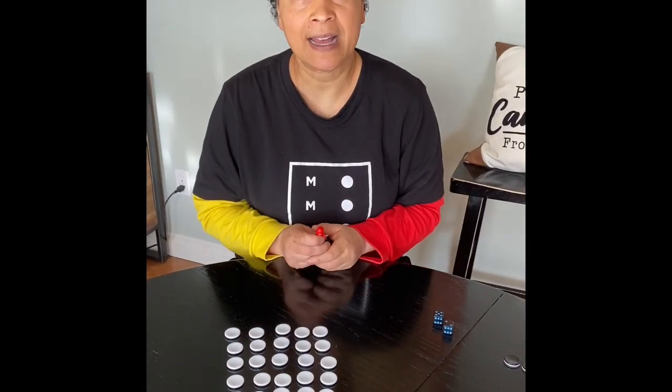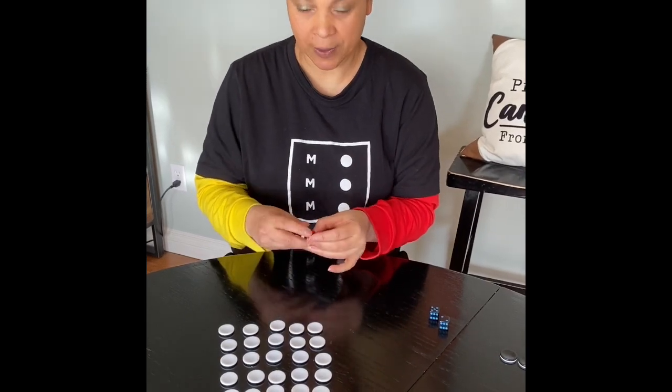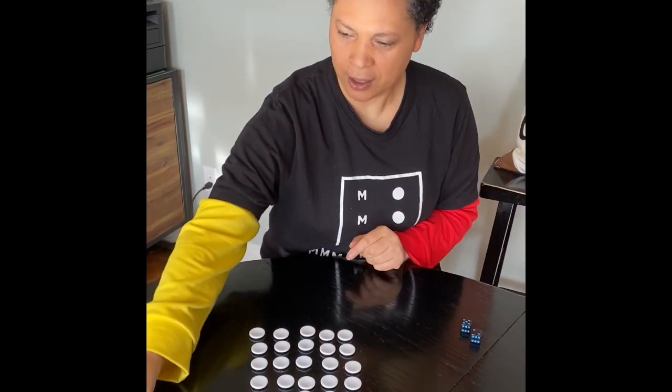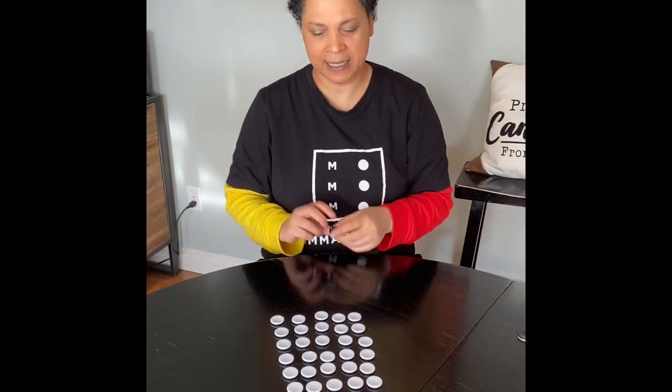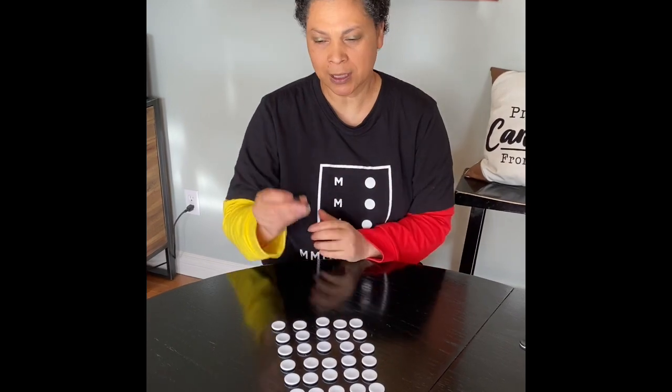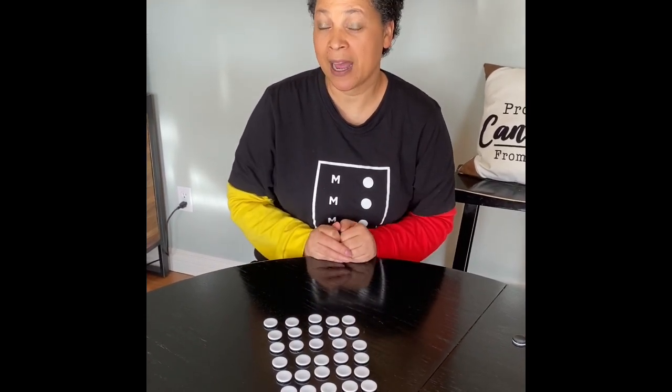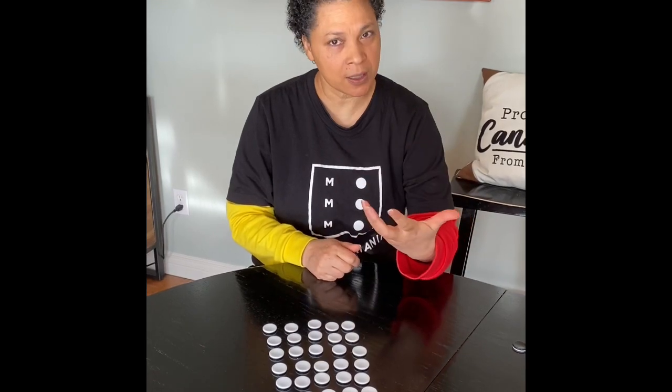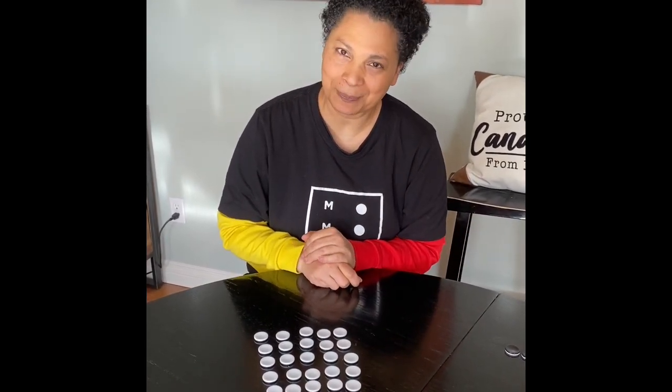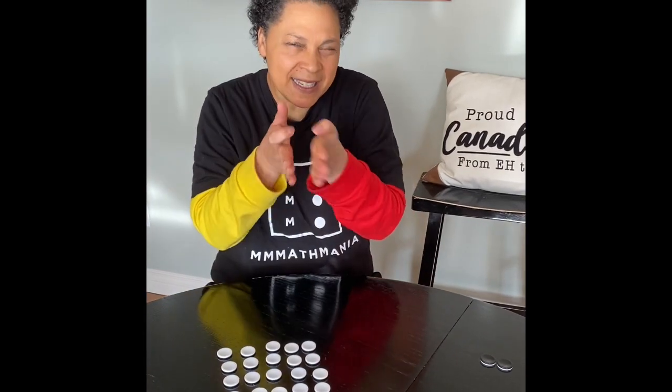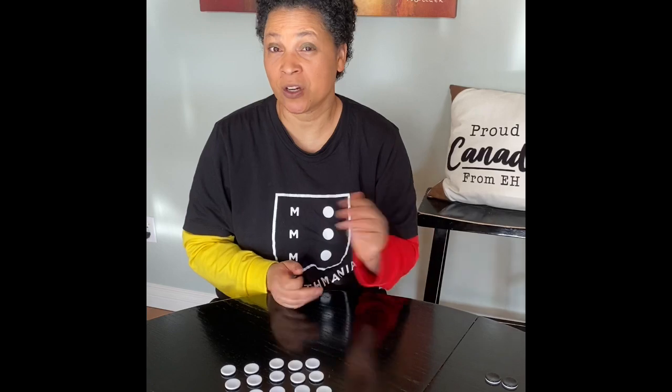Once you've done lots of exploring with division with bingo chips, I created a game for you. Little red guy here is going to play against me. We're going to roll our dice and whatever we roll, we're going to put that into groups. If we have a remainder, we're going to keep the remainder. At the end of the game, the person with the most remainder or the greatest remainder will win the game. You want to choose the number to start with. I've chosen 30 because it's a nice number in the middle, but you could start with 50, 45, or 24 depending on the needs of your students.